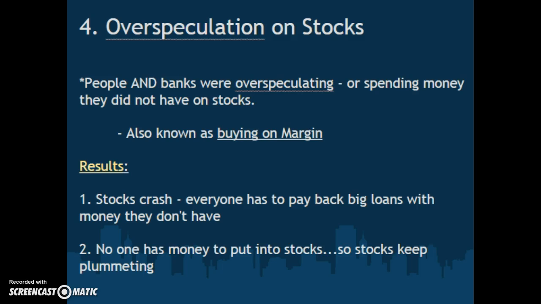And because they don't have the money, they're not going to buy new stocks. And so because nobody is buying these stocks and they're just sitting there on the market waiting to be sold, the prices keep dropping and dropping and dropping, meaning that people are losing money and losing money and losing money.